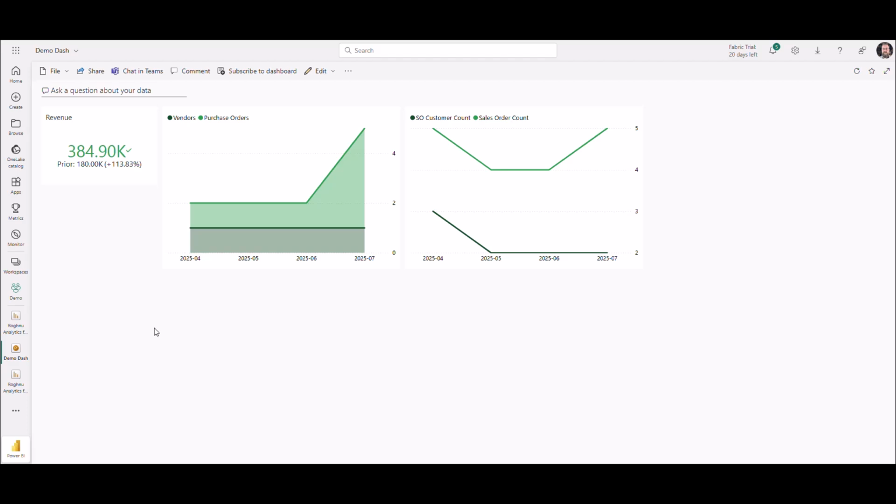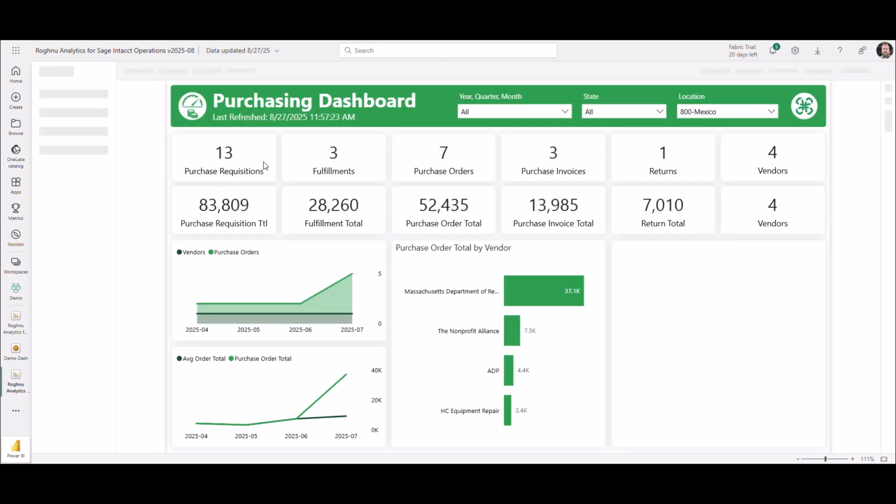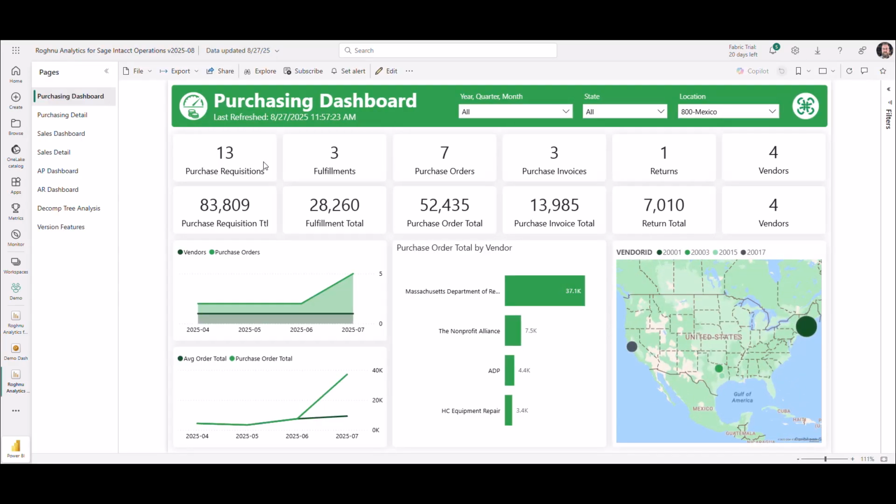So imagine now I have 5 or 10 different visuals that I like to look at on a regular basis. I can have those pinned here to this dashboard, and this could be the first thing that I look at every day, right? And then if there's something I want to drill into, all I have to do is click on that visual, and it takes me to the report, and I get the context to it, right? And I can do further analysis. So that's the benefit of creating a dashboard in the Power BI service.